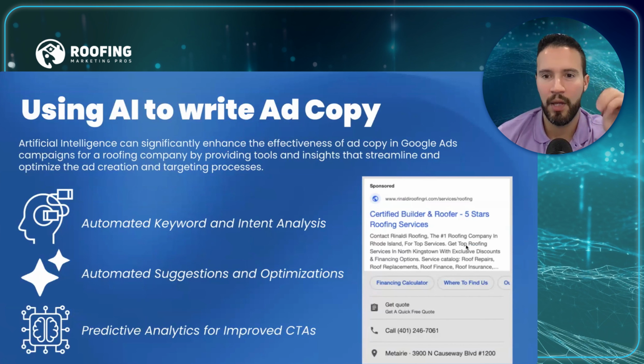So if you see this right here, this is an example. It has the call to action, it has benefit driven headlines, it has the certifications, and then it also has the address and the quote. Those are the things you look for when you're creating really benefit driven copy. Our click through rates are between 5 and 20%. So we have really high click through rates, because people are clicking on something really relevant to what they're searching for.